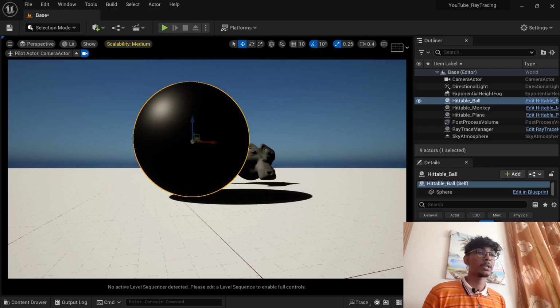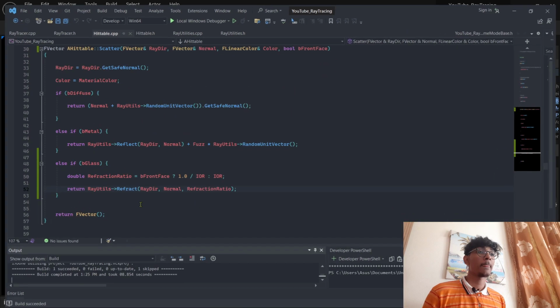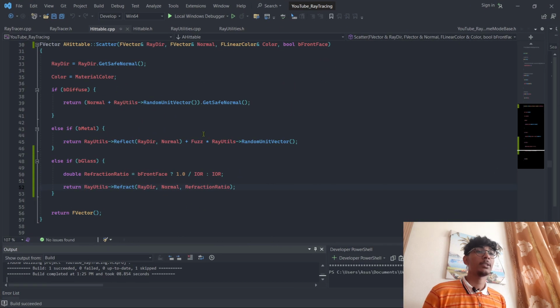We'll also do another instance. So let's come back to our ray tracing CPP and actually introduce total internal reflection. So not all the time does a glass material refract, okay? There are some instances where the glass material actually decides to reflect the ray. So that's what we'll be doing.